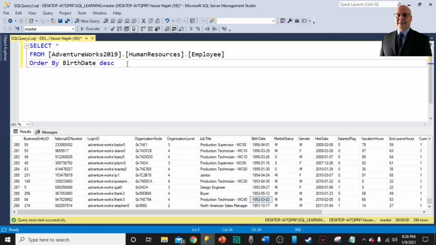There is another way to do it also. Let's say you want to sort by multiple columns.